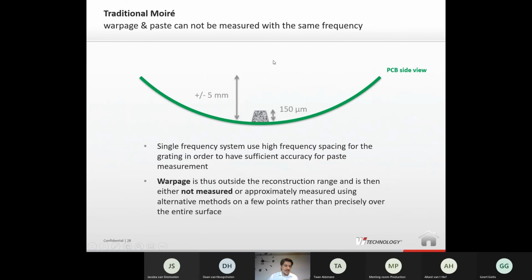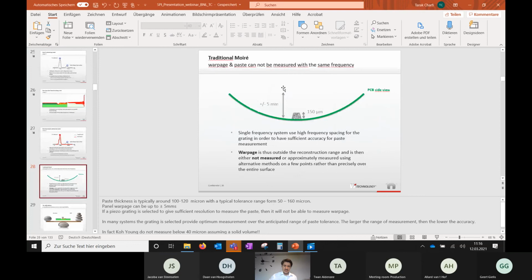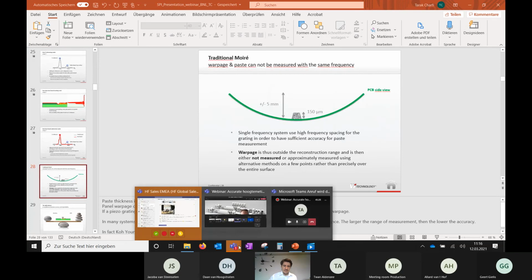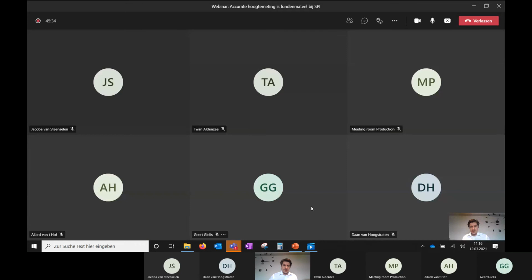You have to understand, normally, I don't know if I will jump out quickly a little bit from the presentation. I hope you can see me again, or my video. I will show you that. Now I can see myself, then it's easier. That's the board, that's your board, and then you have a warpage in this direction, for example. This one doesn't matter. Let's do it like this.